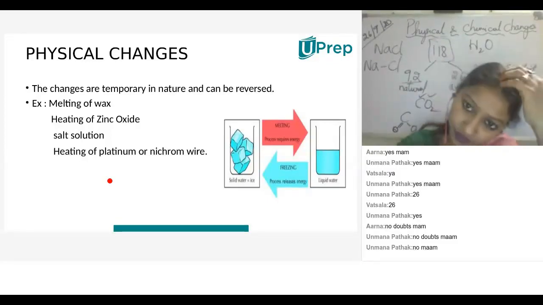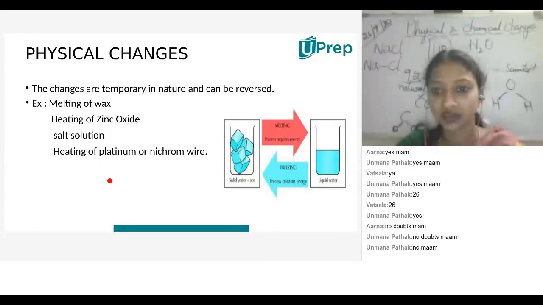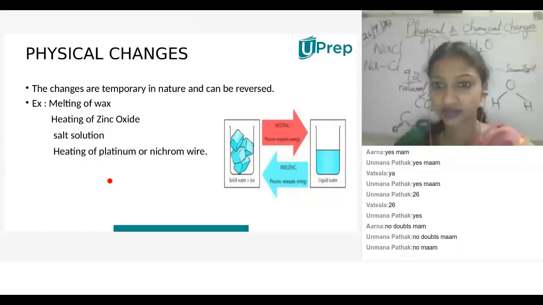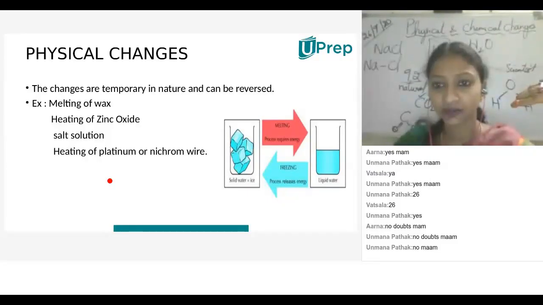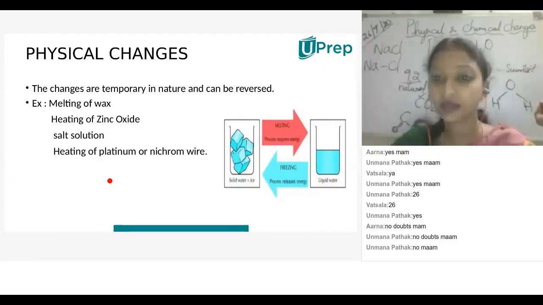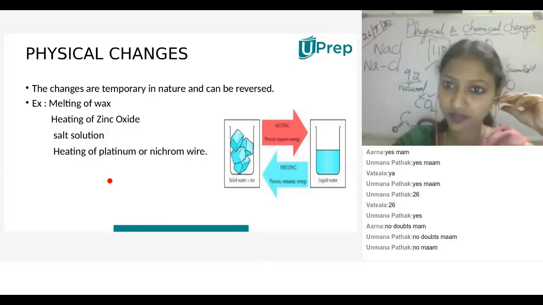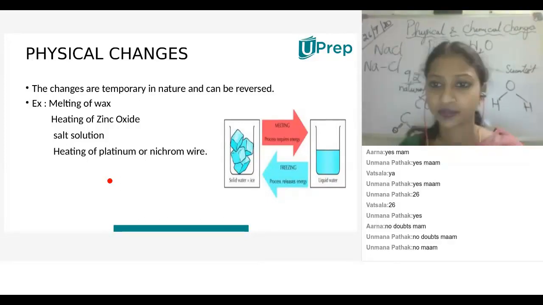Ma'am, but the rusted metal can also be cleaned, no ma'am? Cleaned in the sense that the outer surface has completely reacted, and only the reacted part is being removed. Understood? The iron consists of different layers of molecule chains. Suppose we clean the outer part of the rust, but there is rust inside. If we attach it to something like a chair, the chair will fall. Yes, after the physical change, I'll show you the modules also, then you can understand very clearly.